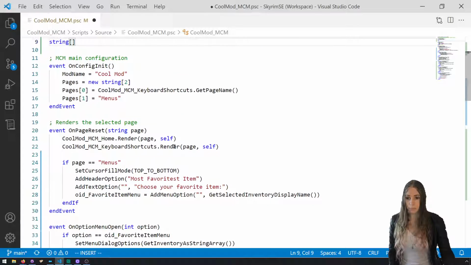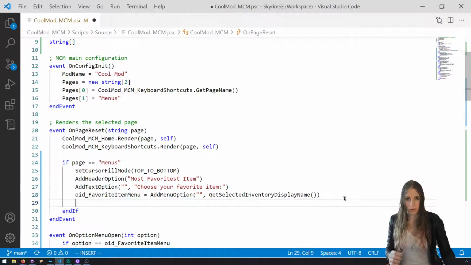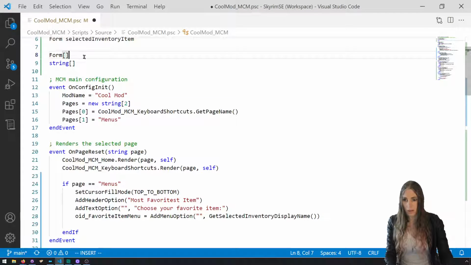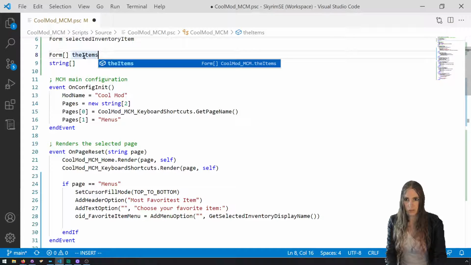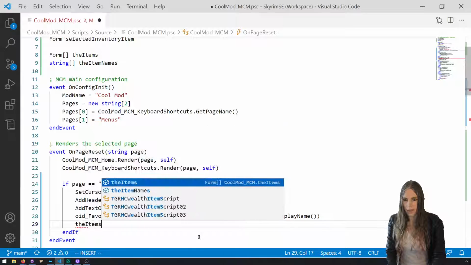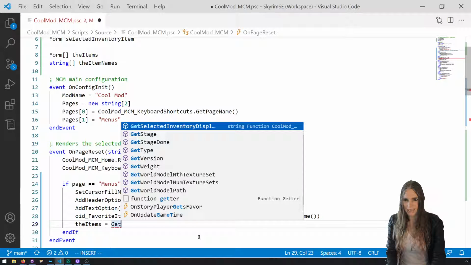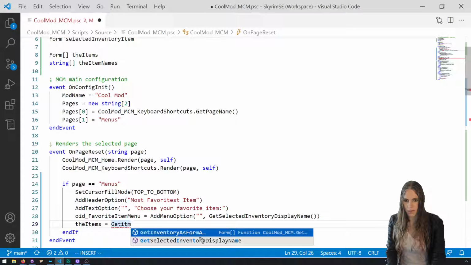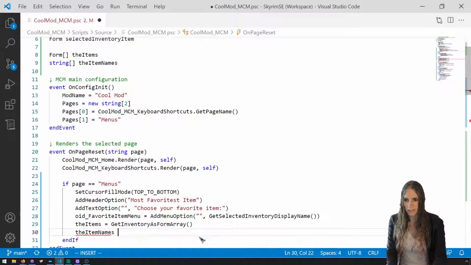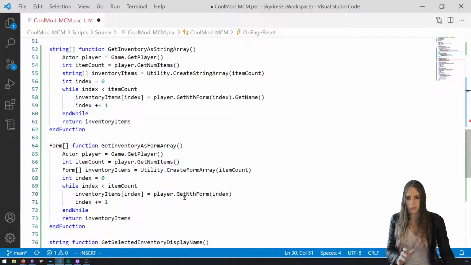So whenever the page loads, after we render all the options, we'll say form array, the items, string array, the item names. I'll keep this short for now. The items equals get inventory as form array. The item names equals get inventory as string array. So now it's done once.